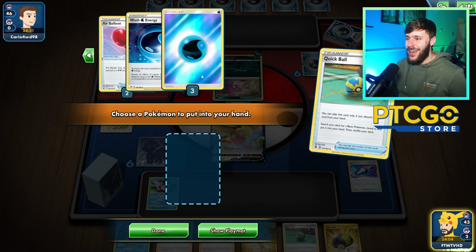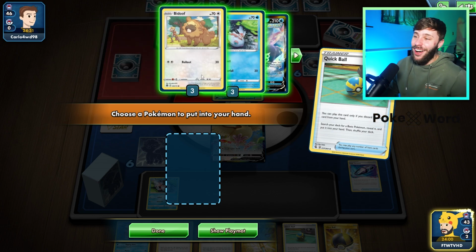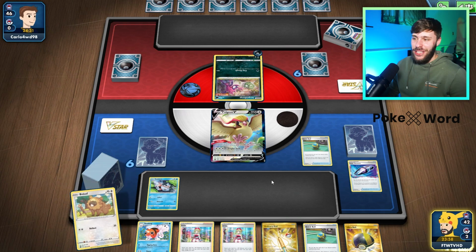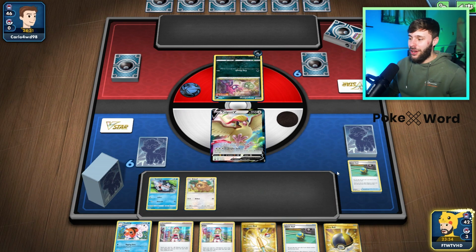I forgot to put in this deck. Oh no, I didn't. Okay, I did. I was like, I forgot to put in a retreat out. No, we have it. I'm not a dum-dum. Yet. We'll see later on. I think we're just going to go with that.